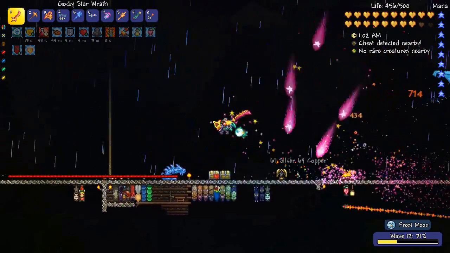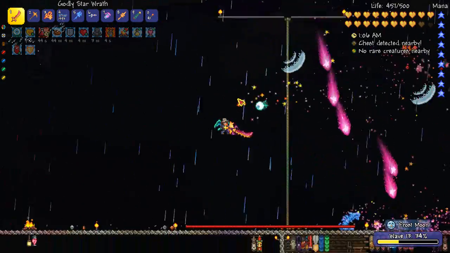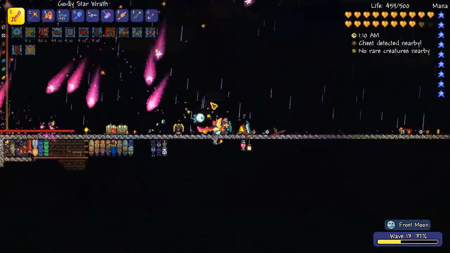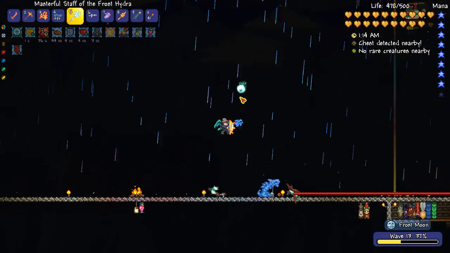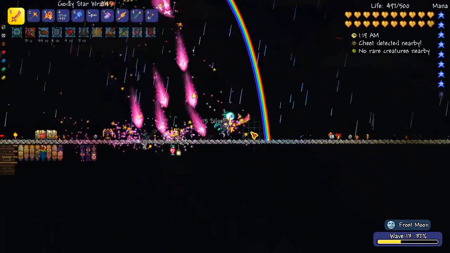But if we pick up some hearts over here, I can hopefully recover and try to do some more great things during this night. So I will try to do a little bit more dodging to avoid the Ice Queen's damage, and let's go ahead and get this out somewhere and that out somewhere, just so I can deal some extra damage.